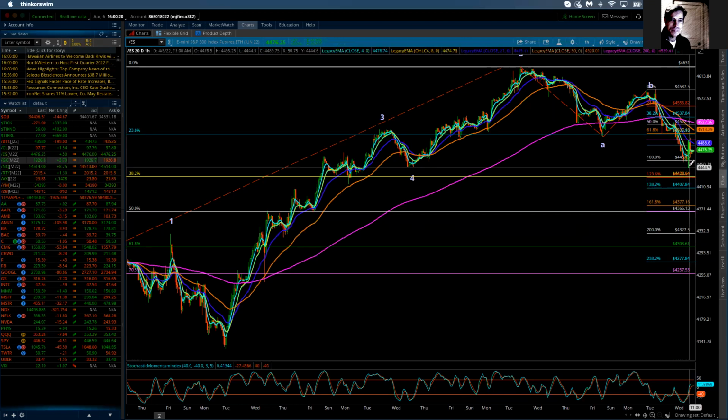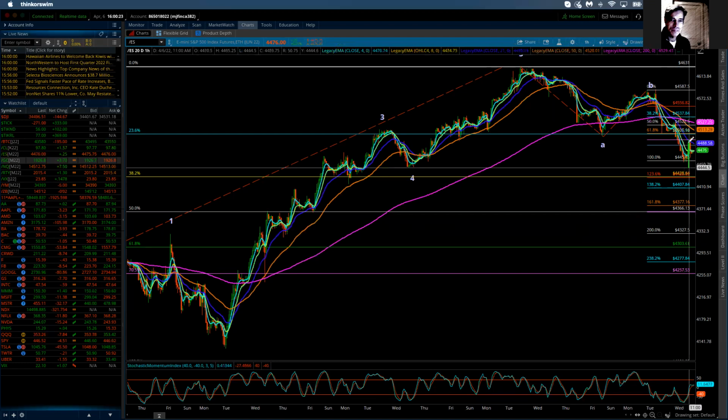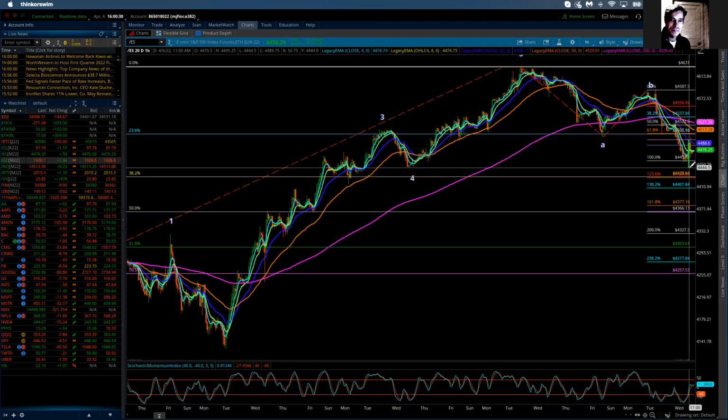So the market initially dropped down and basically held 44.56, 44.55, but when it broke, it slid nicely. At first it was holding it, and then we got that Fed news and it zipped below and then rallied back up. So this actually could, but I don't believe it, have put in the completion point.